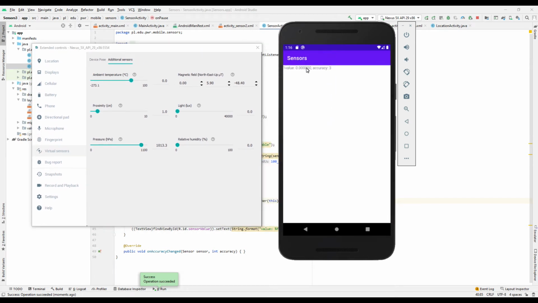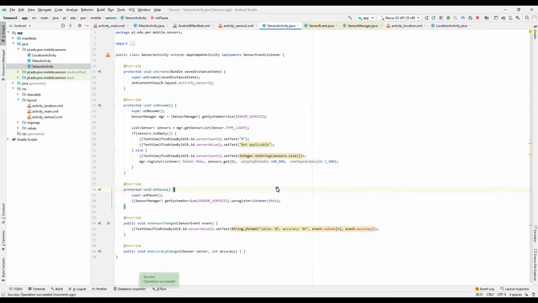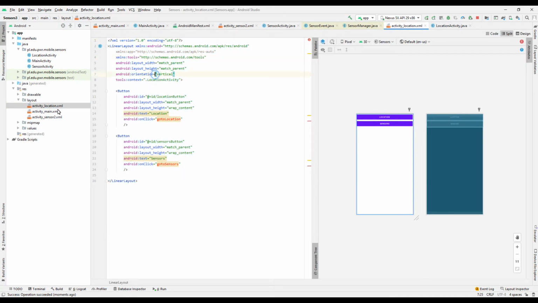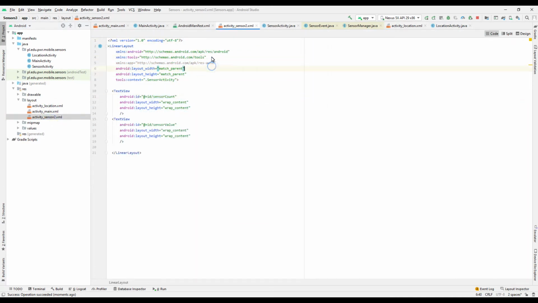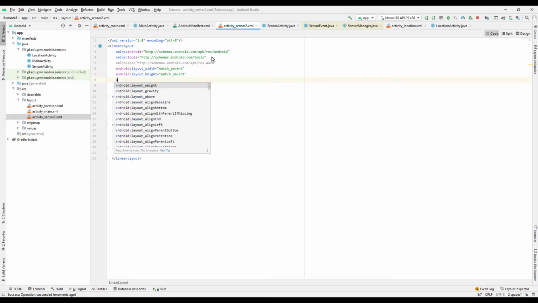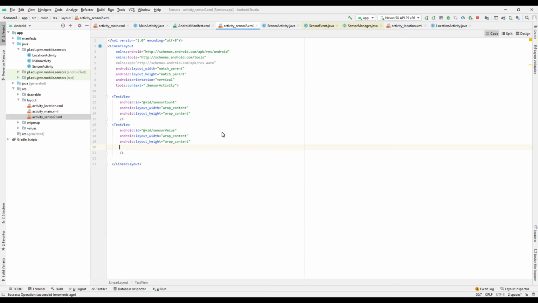Okay, let's go. So sensors, we get the lux value of 0 and accuracy 3. Oh, my bad. I should have used vertical orientation so that it will be slightly more readable, and maybe I'm also gonna use bigger letters, bigger font.